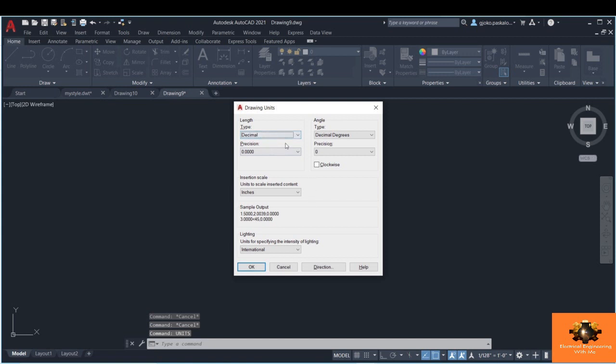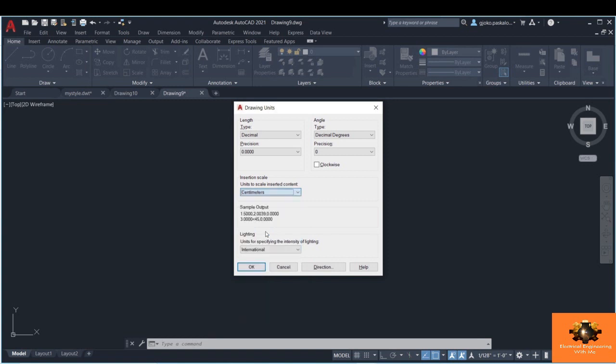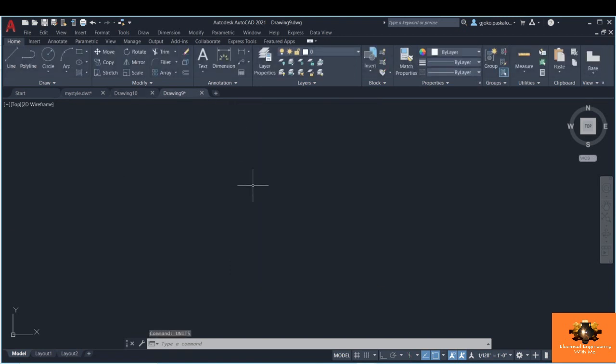So we can modify this section here, and we can change the insertion scale, let's say 2 centimeters, and the insertion scale will be always 2 centimeters. We can change the length of the units to, let's say, 2 digits, and the angle type, as you can see, we have radians, grads, and other options. I will use the default one, and there is an option even to mess with the whitening. I usually don't use this, but if you want, you can change that also. So let me click OK.